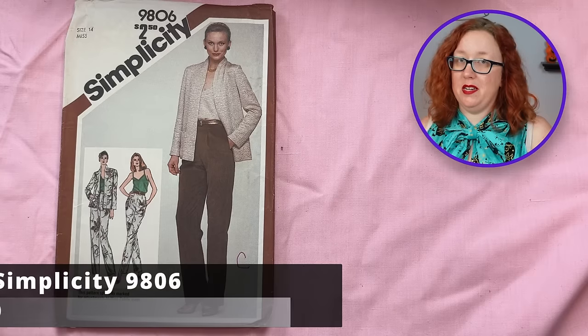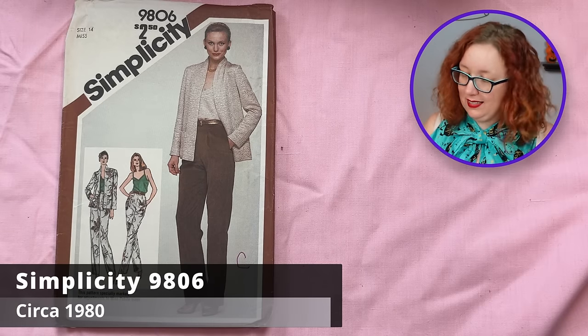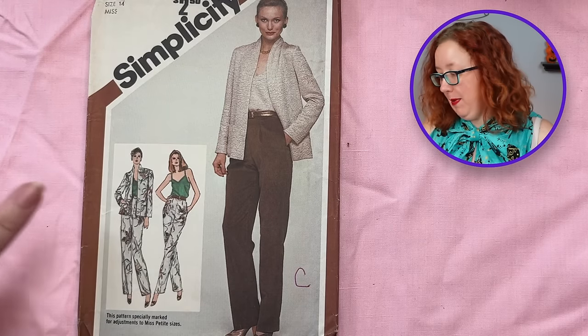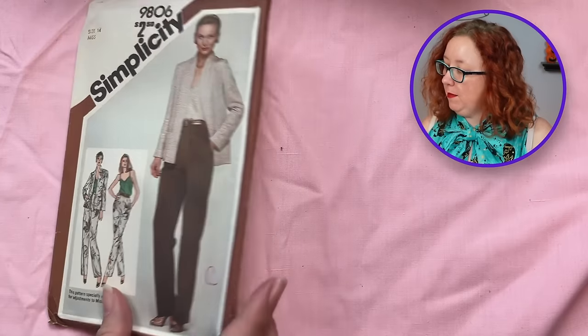Oh, the 1980s. Yeah, buddy. Simplicity 9806 is another unlined jacket, a billowy top, and some pants in a bust 36.